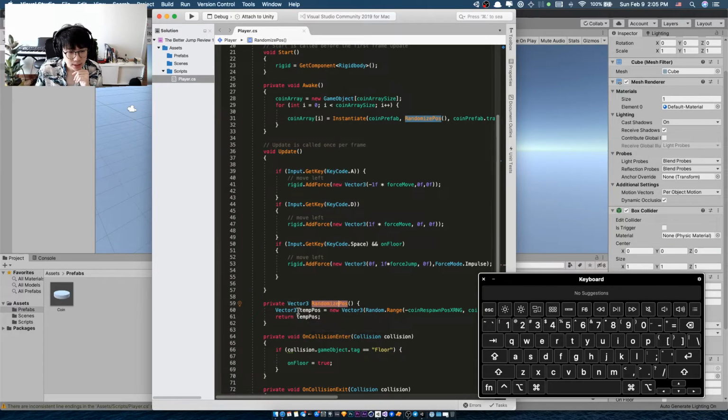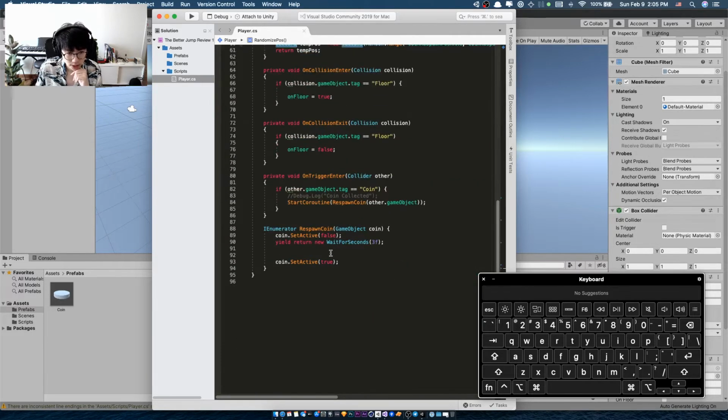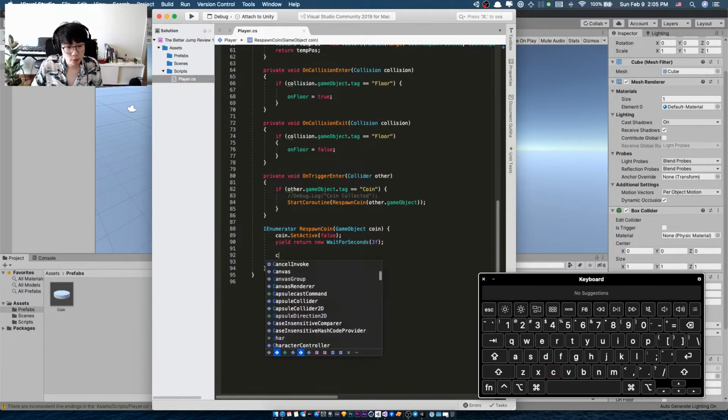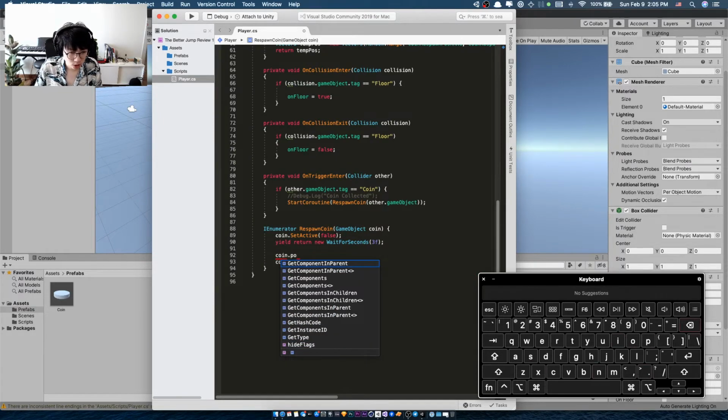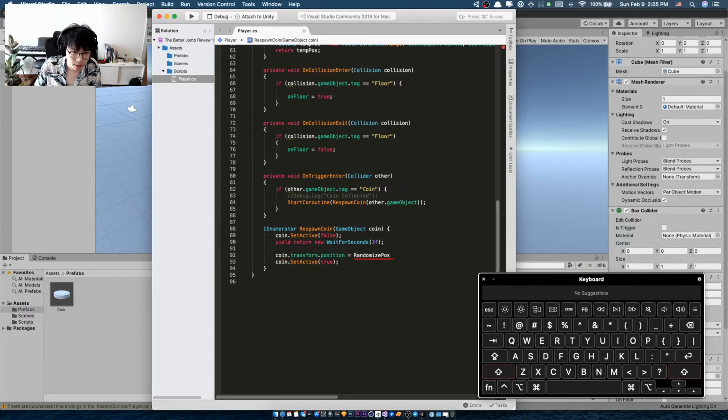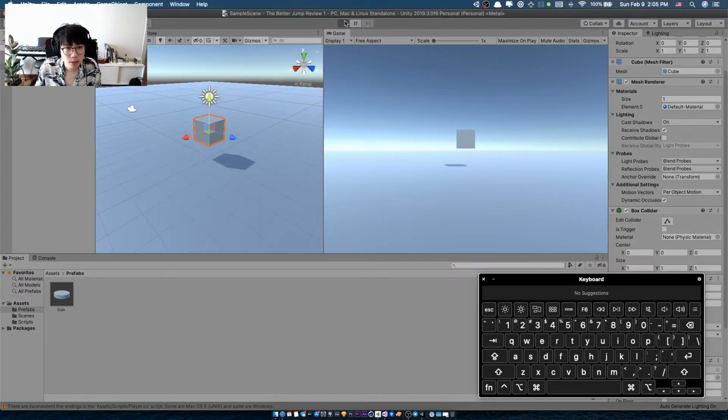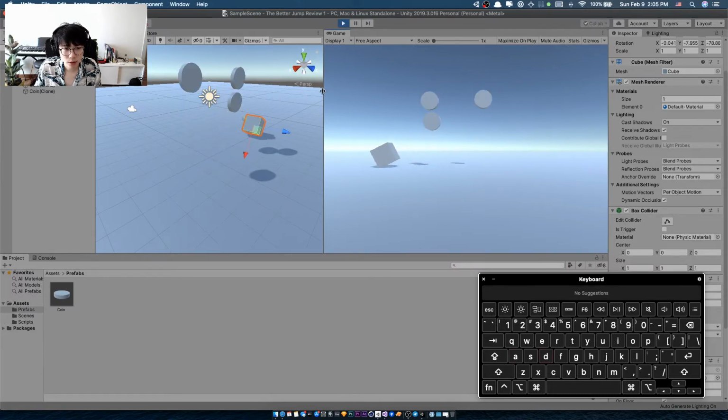So in this case, we want to reposition to the function that we already created. Okay, let's see. I think it should work, right? I think we did everything correctly.